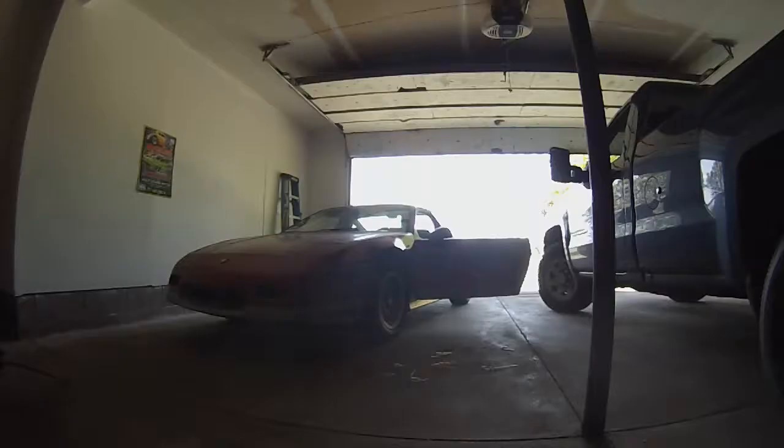Alright guys, so we were able to get both motors switched over to the correct assemblies, and we got everything hooked up, bolted in. Of course, it always takes a little longer than you expect, so always anticipate that whether you're working on a brand new car or an old car, things always seem to take a while. So check out the first time that these motors are going up and down and making this car finally completely legal.